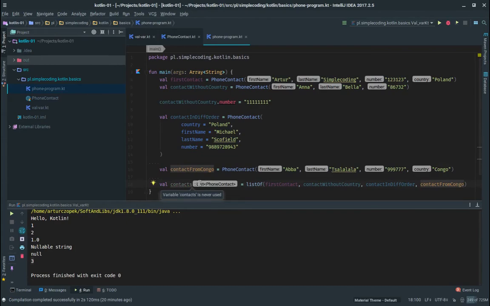Okay, the important thing is that those collections are immutable. Content cannot be changed. If you want a mutable list, you just need to call the same function but with the mutable prefix. So it's almost the same, and the syntax is similar. This time, mutableListOf, and there is another type, mutable list with front contacts. But in this case, we will stay with the immutable version. It's perfectly okay for now.